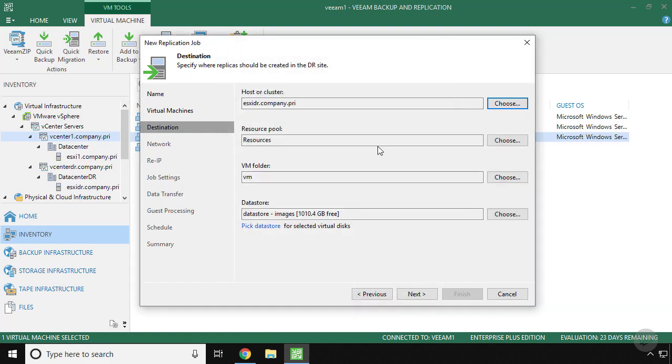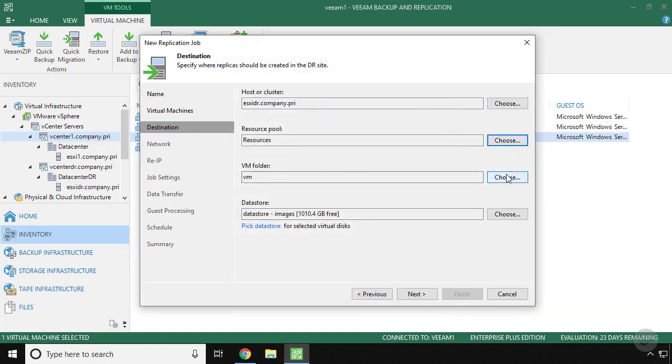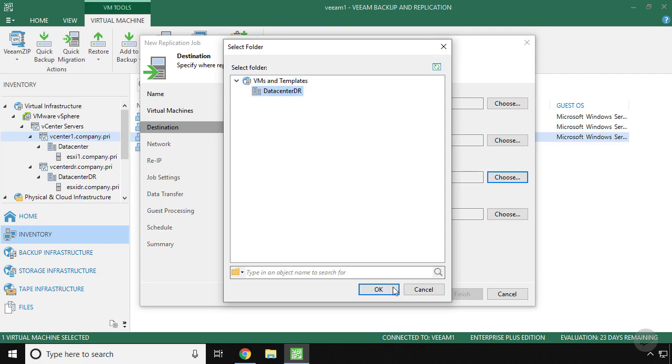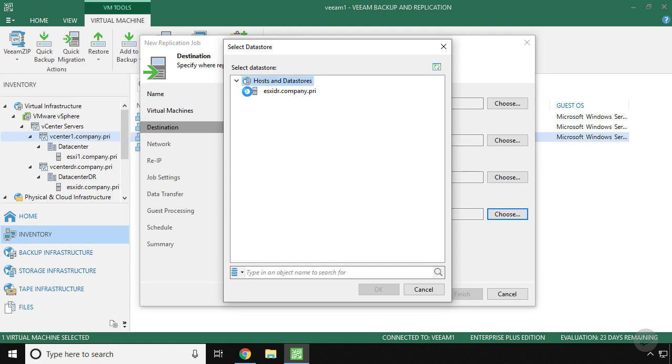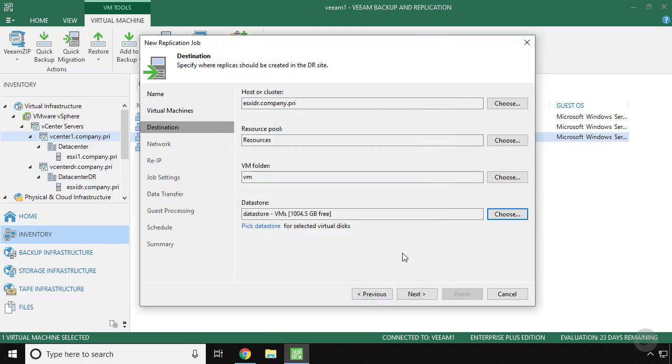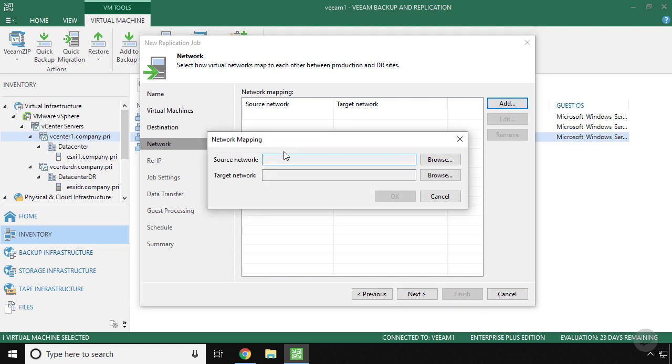Once I've determined this, it will populate the resource pool, the VM folder, and the data store onto which we'll then store this virtual machine. You can go through in here and change your different resource pools if you want. This is the default resource pool here. This is also the default VM folder. I haven't created any folders in this infrastructure, but I am going to change my data store here, not to my images location, but to my other data store, which I believe is right down here for virtual machines. And so if I choose OK here, this is going to replicate that to that data store in that remote location.